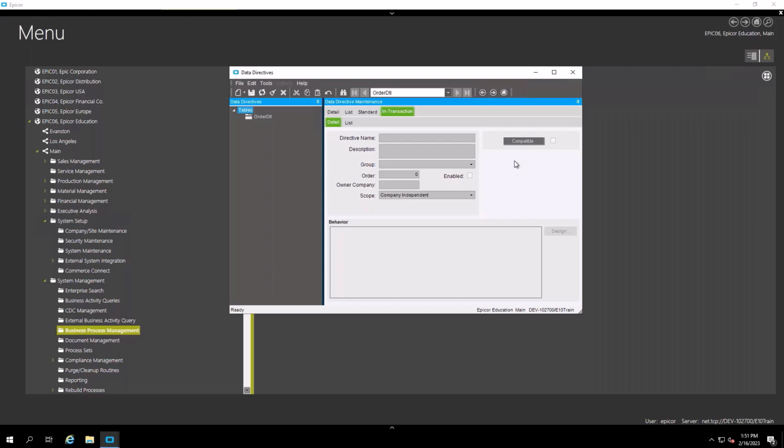I believe the reason for this in the change logs is you can track multiple fields being changed, and that's what they call multiple dirty rows, whereas there are multiple fields within the record that you're changing in a temporary table prior to writing them to the database. That's what this is able to do. So we will create a new in transaction directive here. We're going to call it change log.